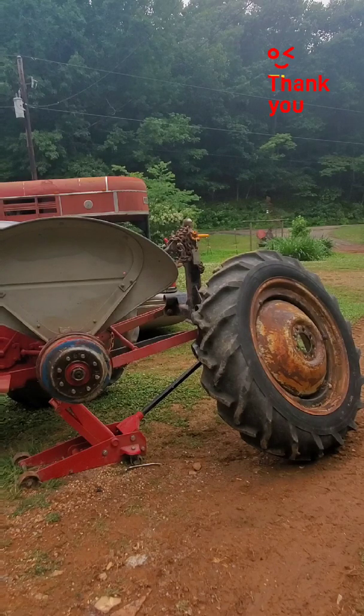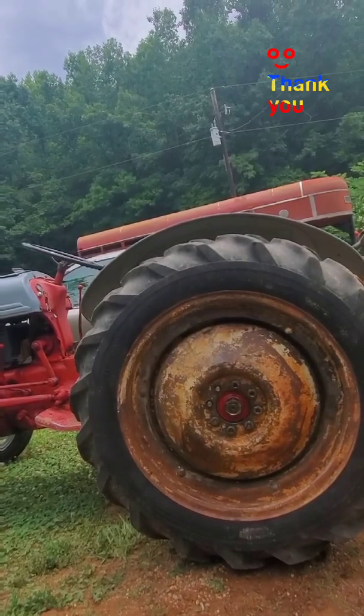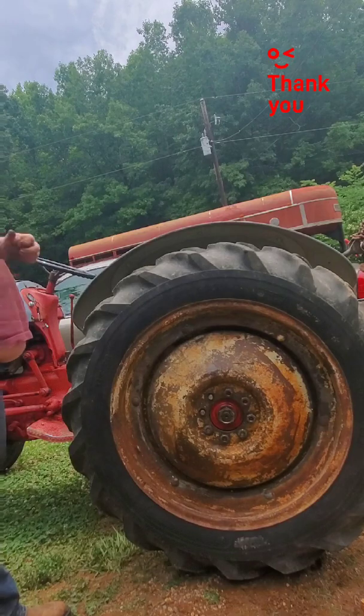And yeah, those rear tires are no fun to put back on by yourself. But luckily, the rear tires on this tractor don't have any fluid in them, because I ended up taking the tires off of the 1950 I'm working on and putting them on this one, because the rims had rusted out on the other one. But I do have a new rim. I'm gonna order another new rim for this one, and I'm eventually gonna get new tires put all the way around this tractor. And then I'm going to do the same thing on the other one.